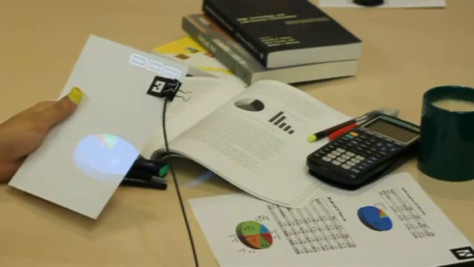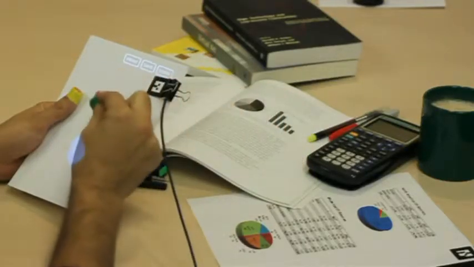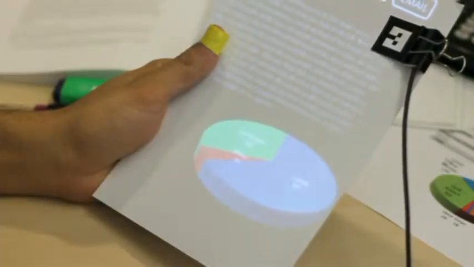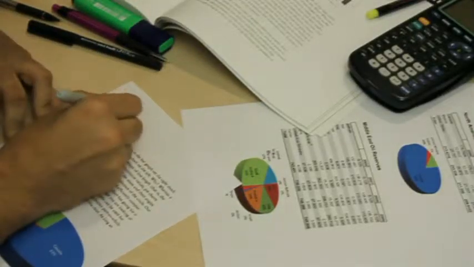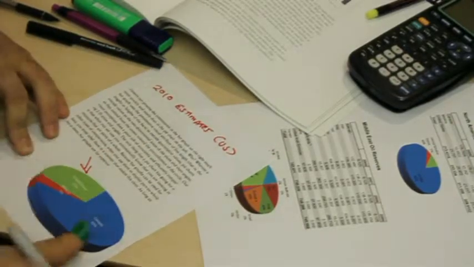So here I'm taking a part of a document and putting over here the second part from a second place, and I'm actually modifying the information that I have over there. Yeah, and then I'm saying, okay, this looks nice. Let me print it out. So I now have a printout of that, and the workflow is more intuitive, the way we used to do it maybe 20 years back, rather than switching between these two worlds.